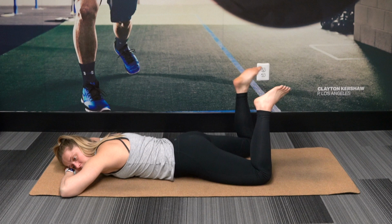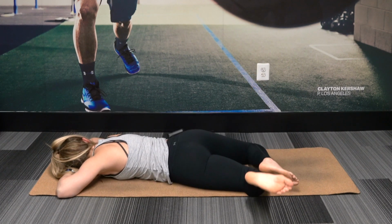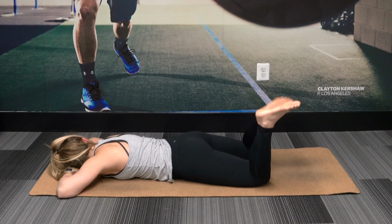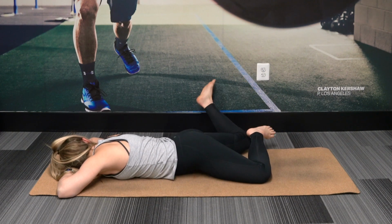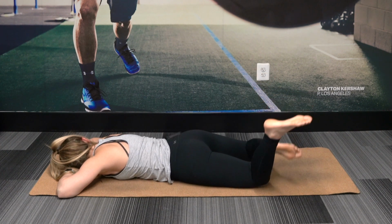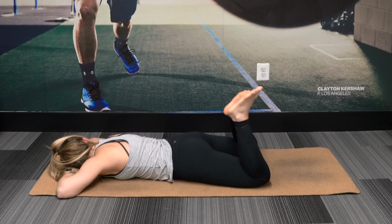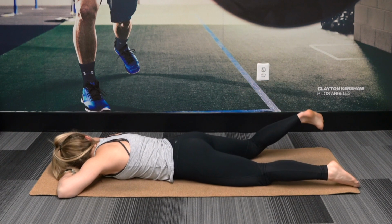And again, no tension in your neck, and go ahead and turn your head the opposite way. That way we can make sure the neck is nice and stretched out as we rock our feet side to side. Now, if this is something you don't normally do, I would add this to your stretching routine, pre-bed or when you wake up, to allow yourself to loosen up. Good. Exhale, release all of that.